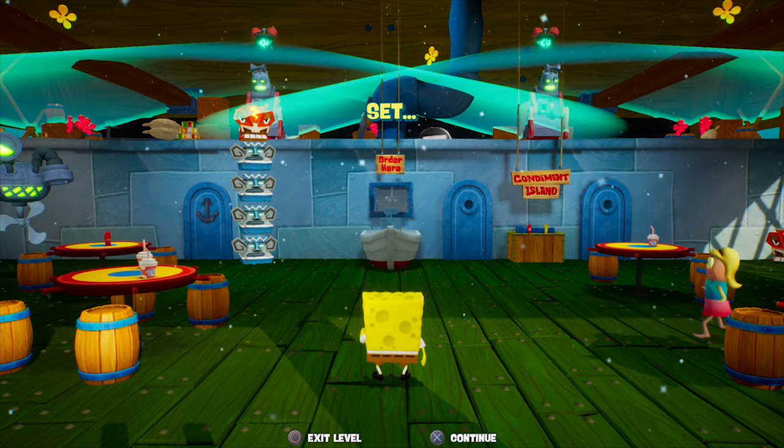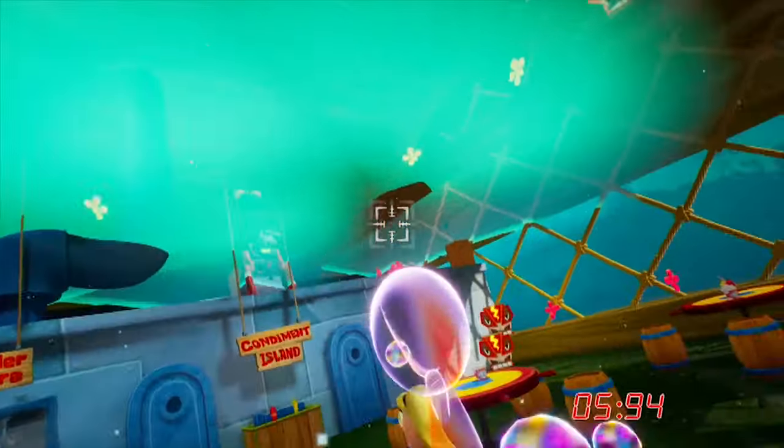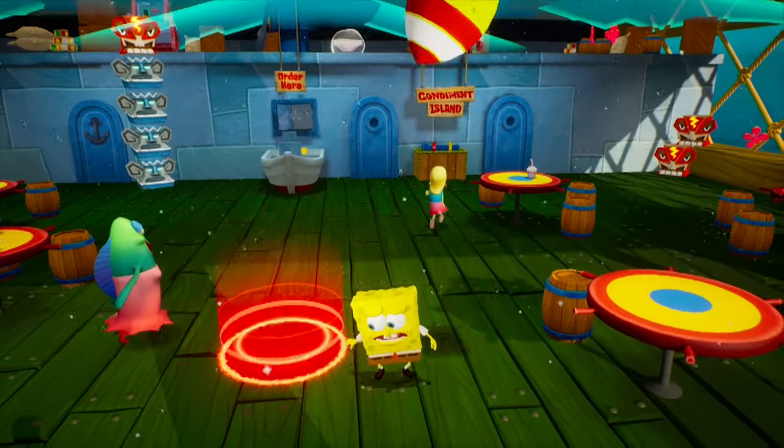Are you ready, kids? Get set and go. Ooh. All right, first thing I try to do is take out the robot machine up here, except I can't because I completely changed the cruise bubble control, so never mind that.